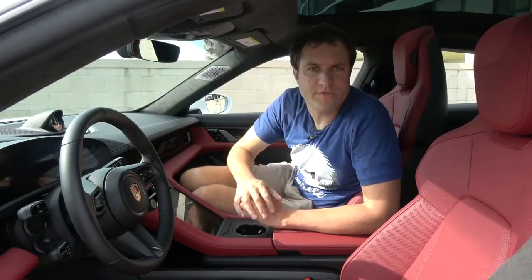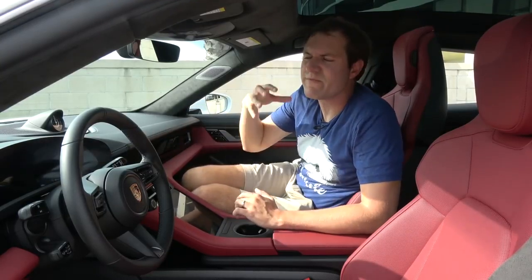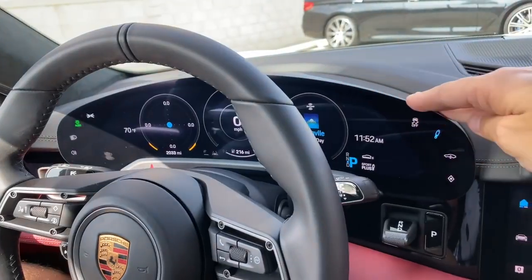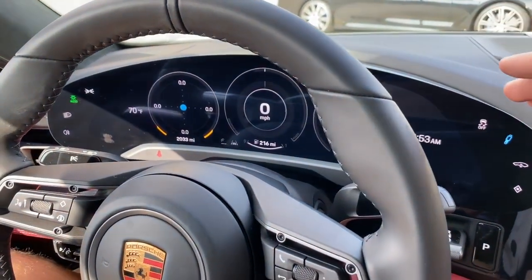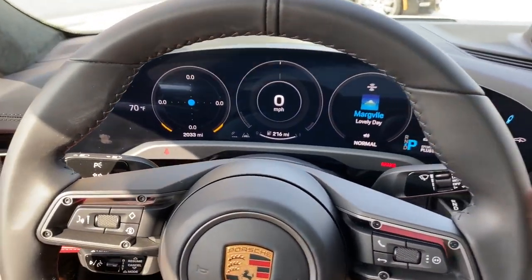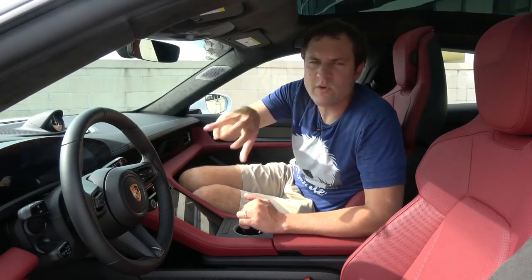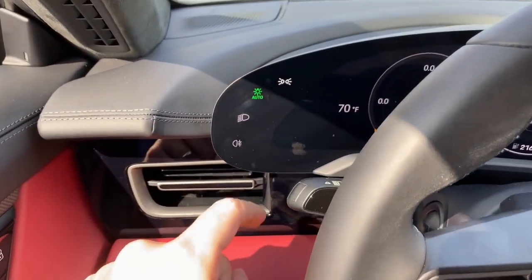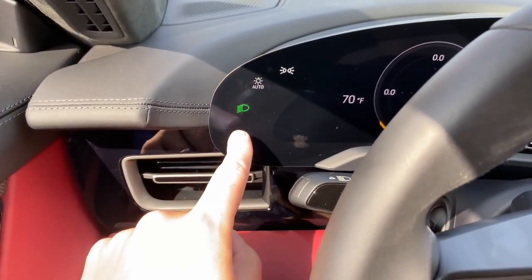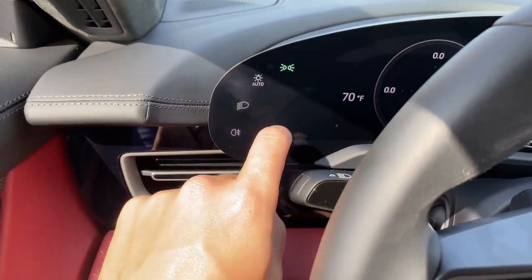And next up, we move on to the third screen, and that would be the gauge cluster screen, which is a very unusually shaped screen. It's shaped like a gauge cluster, not like a rectangle or a square like most other screens. The most interesting part of this gauge cluster screen to me, though, is it's partially a touch screen. You'll notice over to the left, you have various different levels of lighting. You can tap them and it turns on the parking lights or the automatic lights or whatever you want to do. There's no physical light control over on the left, like in most other cars.